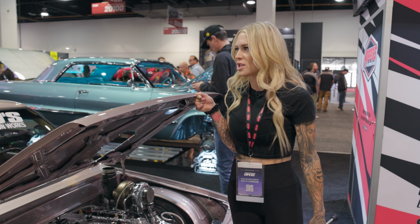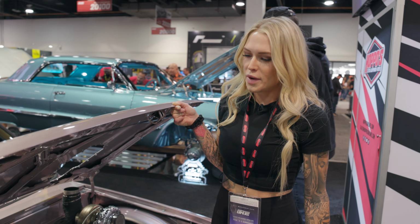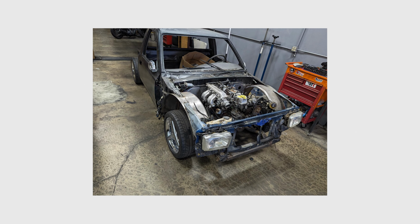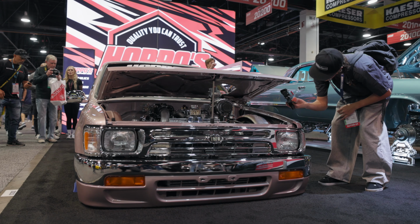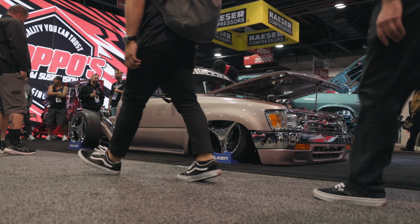You might have been like, Georgia, this is not an '89 Toyota pickup. That looks a little different. So it's 4x4 sheet metal, a '92 4Runner front clip with a 4Runner bumper, but we did a '92 pickup grille so that the headlight would be a little bit inset and make it more of an aggressive look. I wanted the truck to be, you know, cute and pink, but also look a little bit mean.